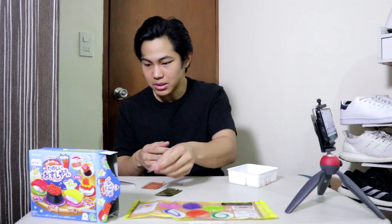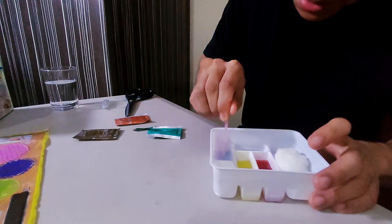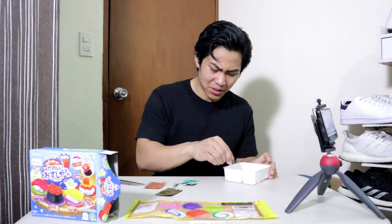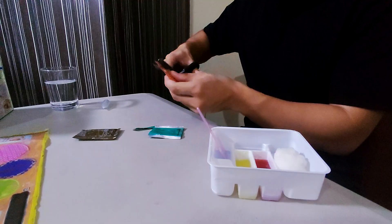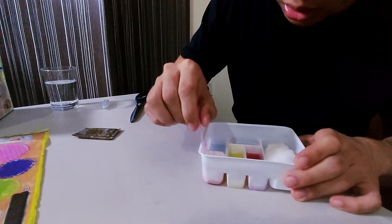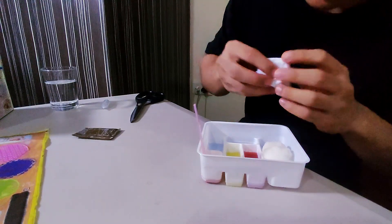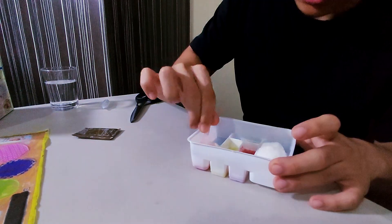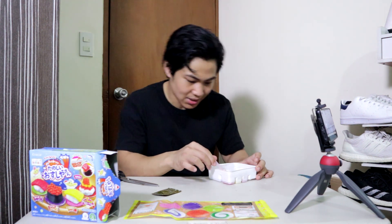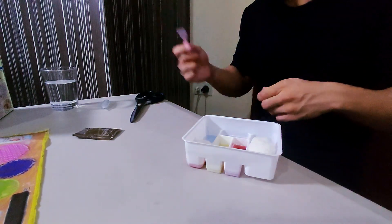We've come this far, don't screw this up now. This isn't turning into a solid. It smells kind of weird — smells like really concentrated electrolyte powder. I spilled a bunch of it on the yellow — nothing a napkin can't fix. It's a good thing the yellow is already solid. It kind of looks like hot sauce, but it's meant to be those egg things. I need to use the dropper to drop it from B to A, and then it's supposed to turn into balls.